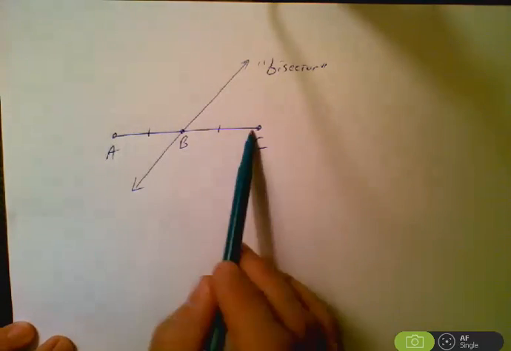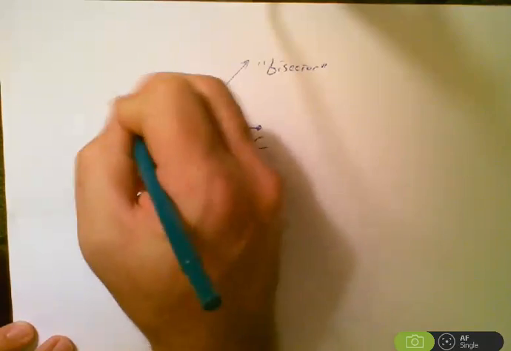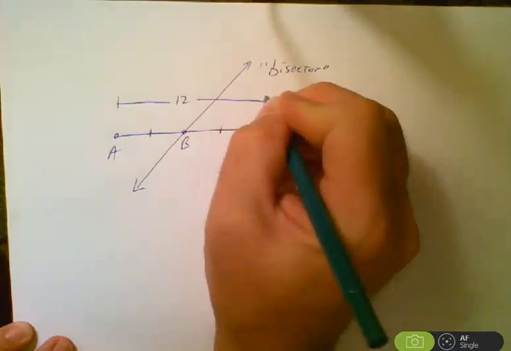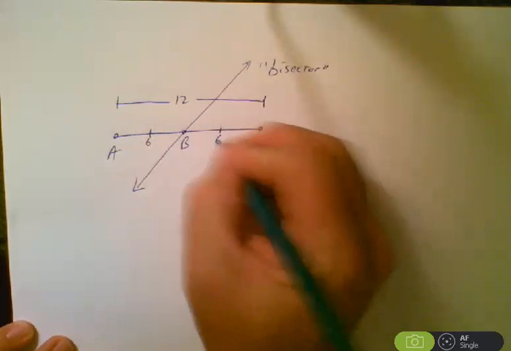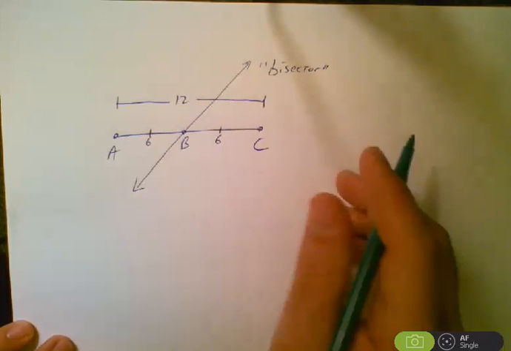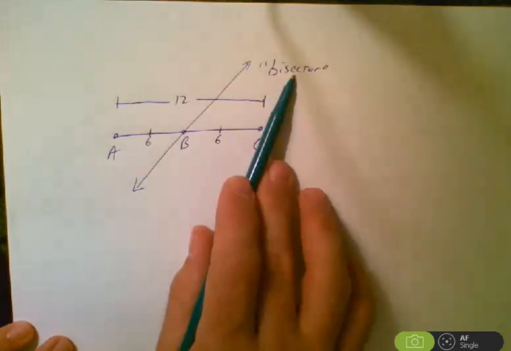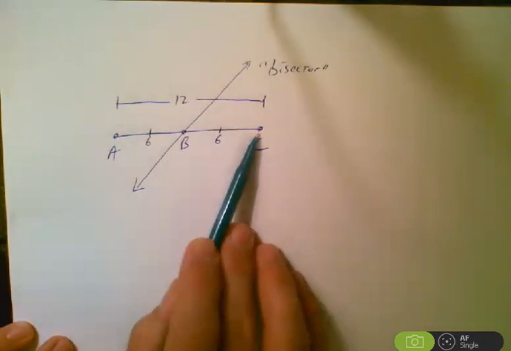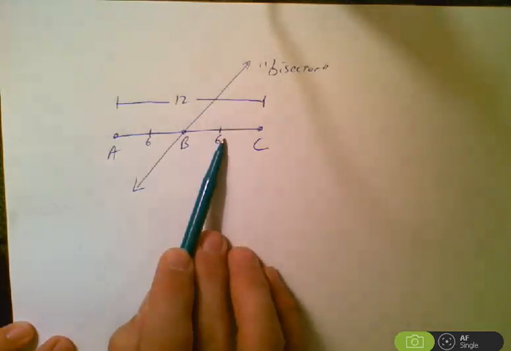So sometimes you'll get the total is, let's just say for argument's sake that this is 12 units long. Well then immediately you know each of these is 6 units long. And that's all it's doing. If you have a bisector, you know that your segment is being cut perfectly in half.